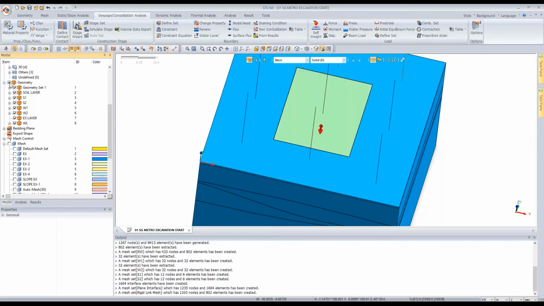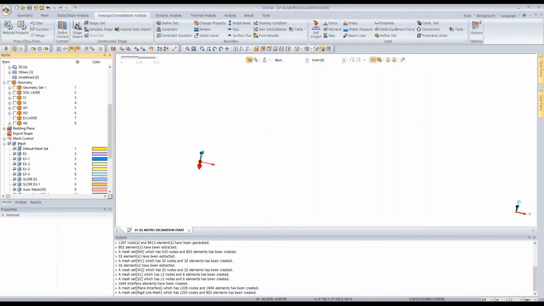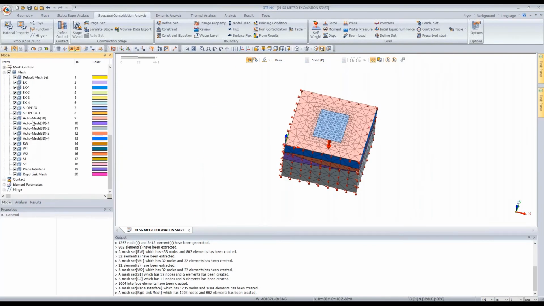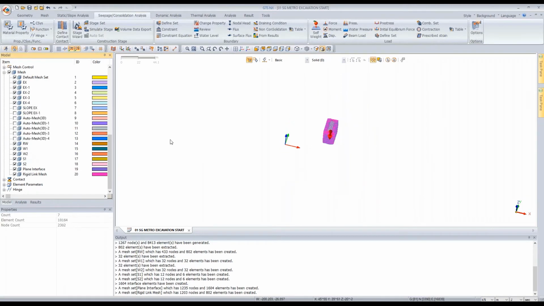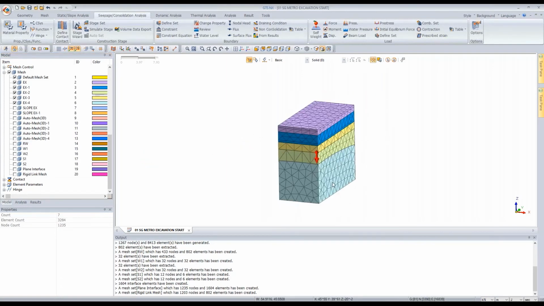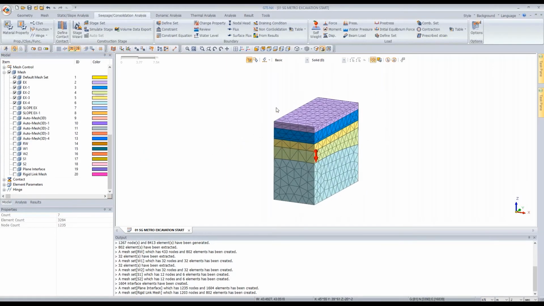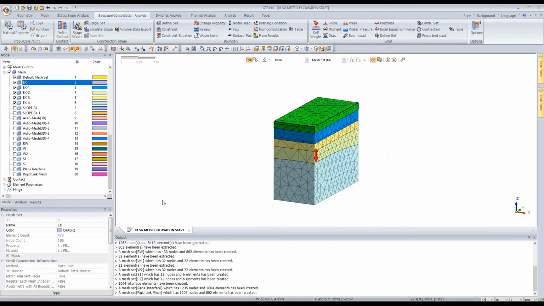And next, I will change the names for the excavation parts to easily verify them when I create the construction stage. So when you select some mesh set, you can see it highlighted under this tree.